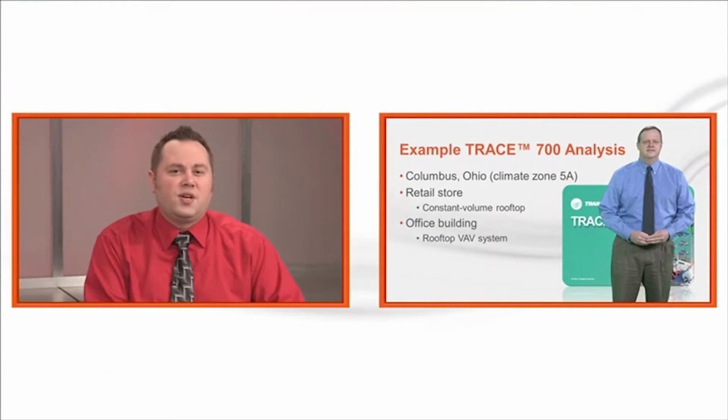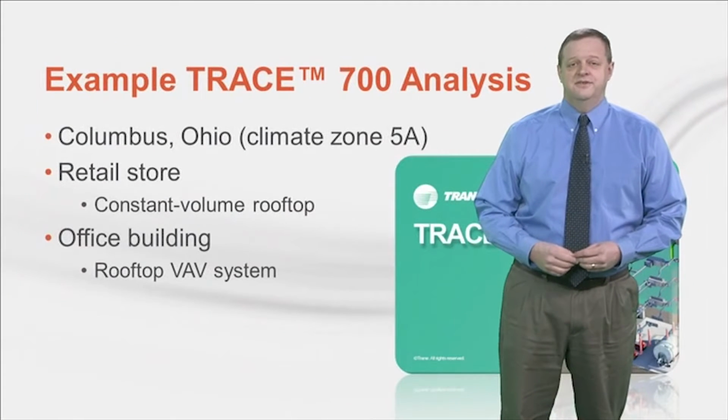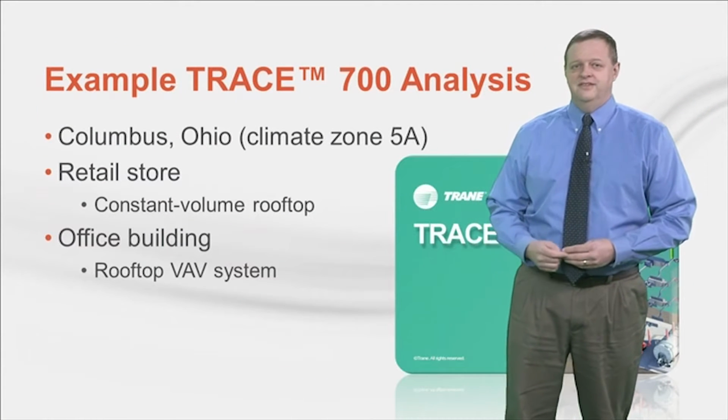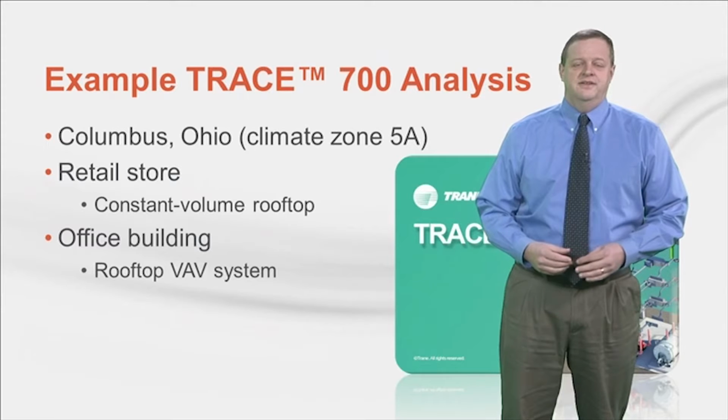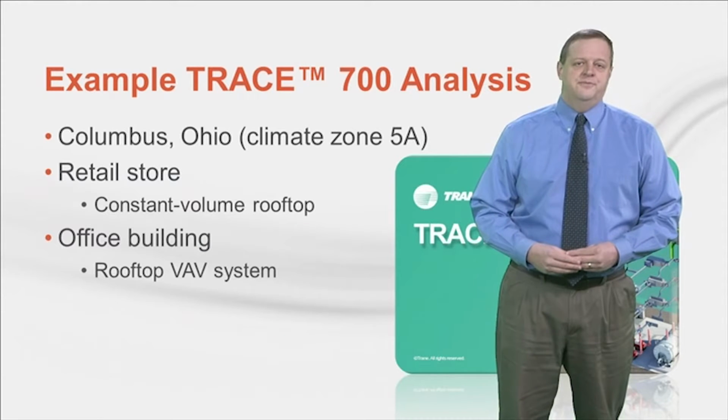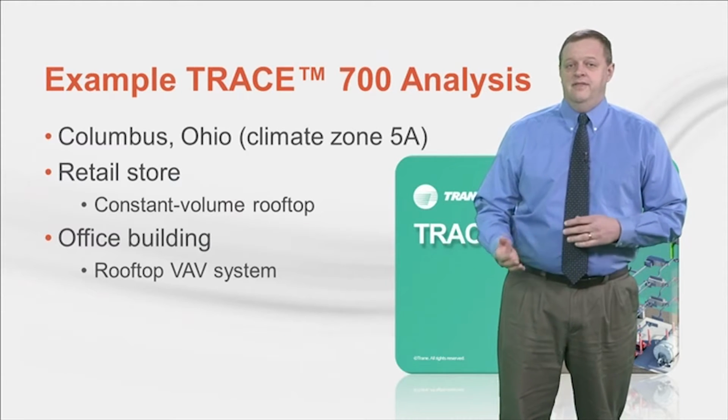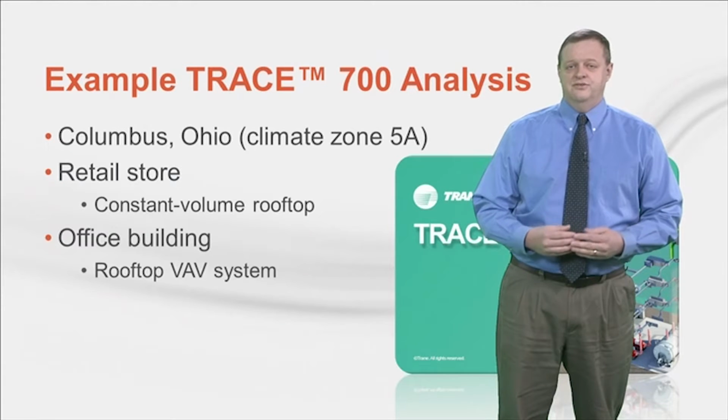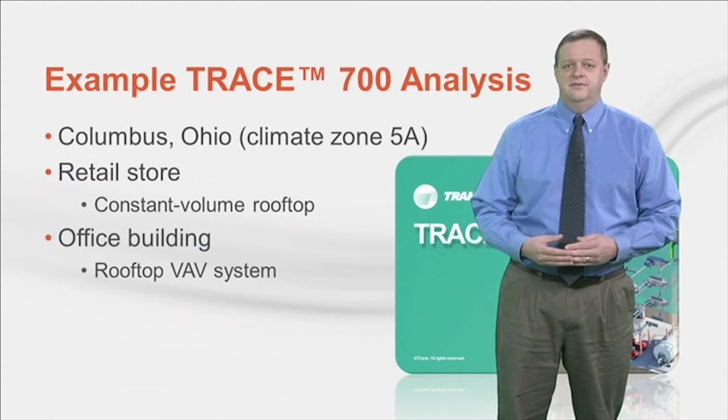We've done some energy modeling to show the benefits of economizing as well. John, what did Trace 700 tell us about economizing? We performed a Trace analysis for two example buildings, a retail store and an office building. Both were located in Columbus, Ohio. The purpose was to compare the energy savings of various economizer control strategies and set points.